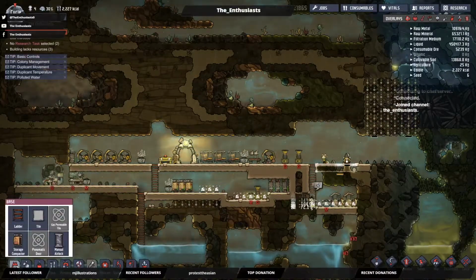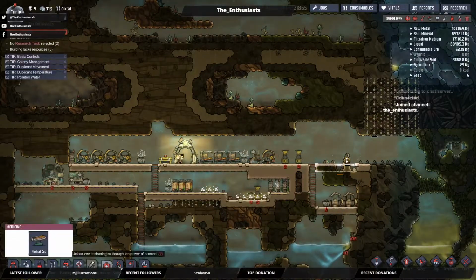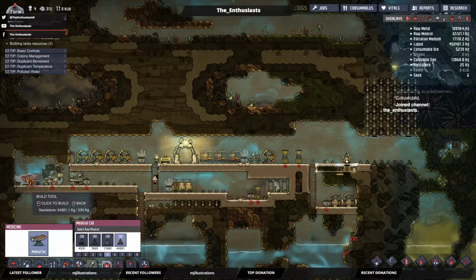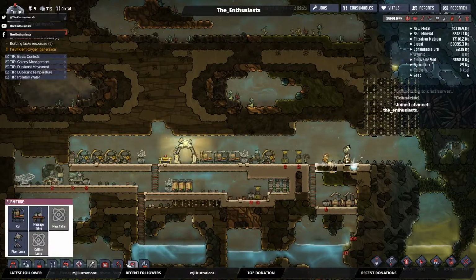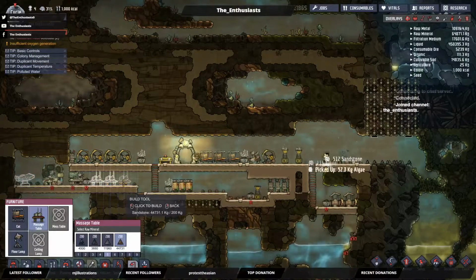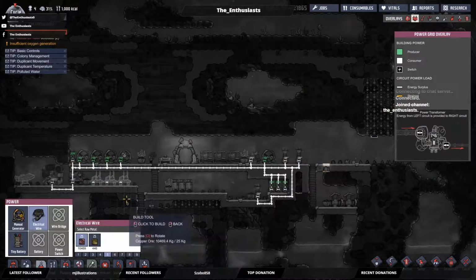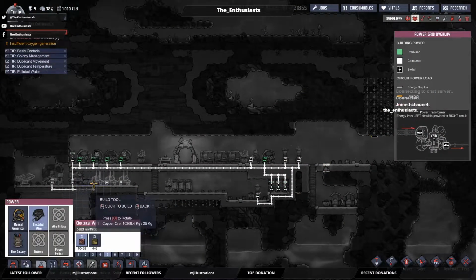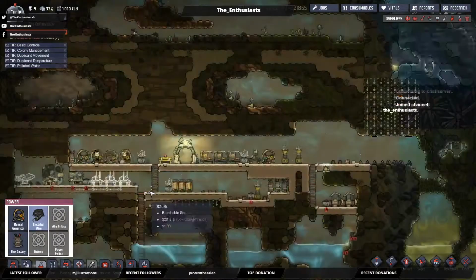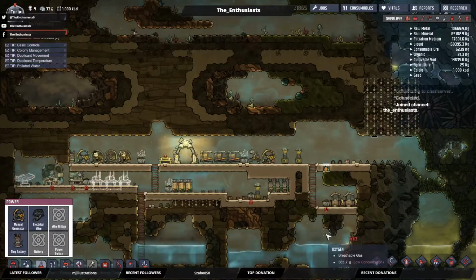Let's, for here, let's put one of those. Yeah, we're definitely gonna need more massage tables, so boop. Power. Looking good. I'm liking this now.